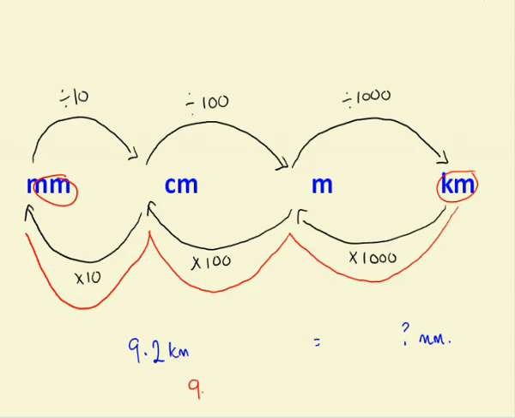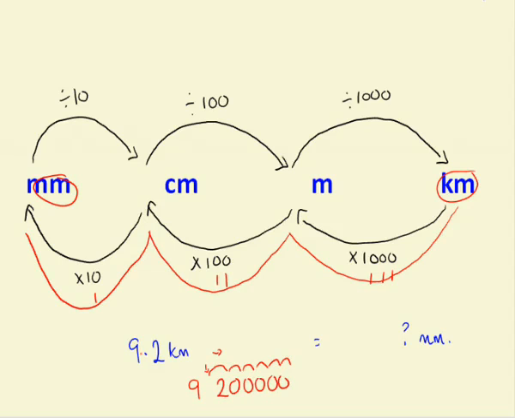So this 9.2 here, the answer is going to get bigger. The number's going to be bigger because we're timesing. Okay, so how many times do I have to move this decimal place here? Well, let's count it. 1, 2, 3, 4, 5, 6 times. The answer's getting bigger, so the decimal place is going this way, and it's moving 6 times. 1, 2, 3, 4, 5, 6. And we put zeros here.